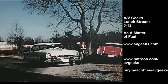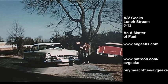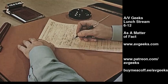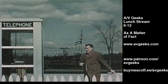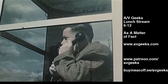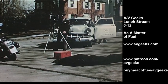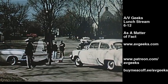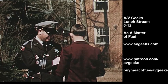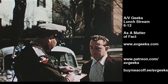Here in an isolated rural area with no police on the scene, accident reporting depends on you, the motorist. A written report sent without delay to the proper authorities in your state or community. In an accident causing injury or death, you report immediately by the quickest means of communication. In urban areas, in addition to individual reports, a large amount of information should come from trained police investigators who go to the scene of the accident. There they get valuable facts, including information from witnesses and the driver or drivers involved.